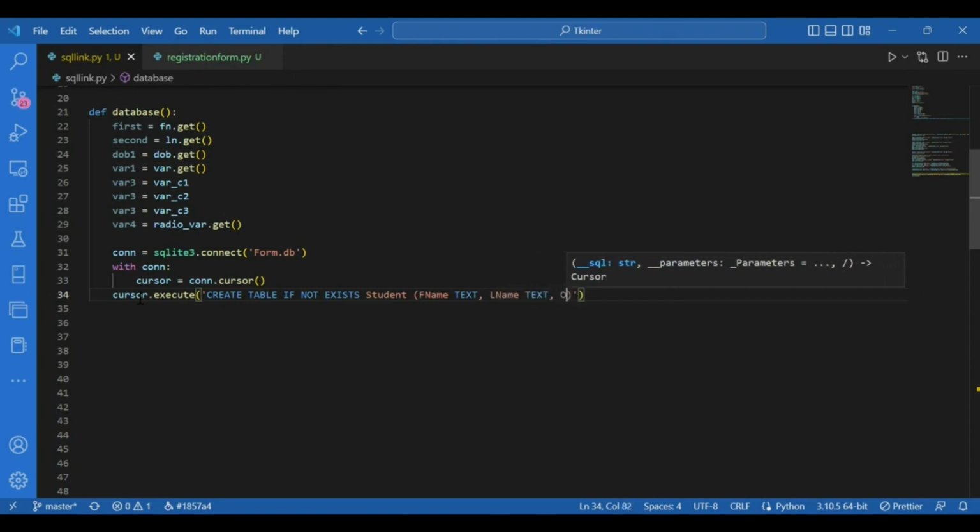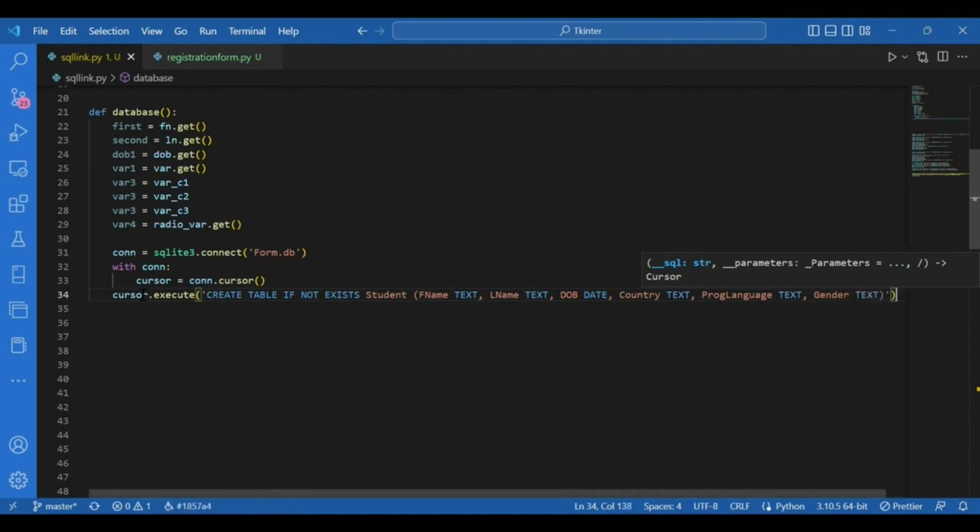DOB is a date, so I'll write date, and country, text again. Programming language, I'll write prog language, also text, and gender, which is also text. And close the brackets and the inverted commas.